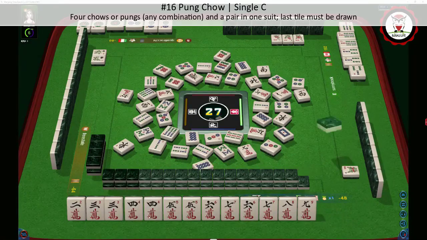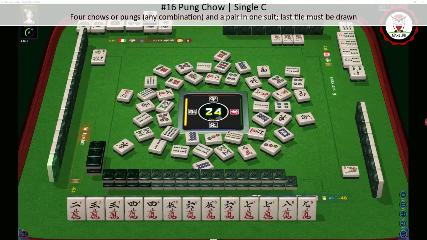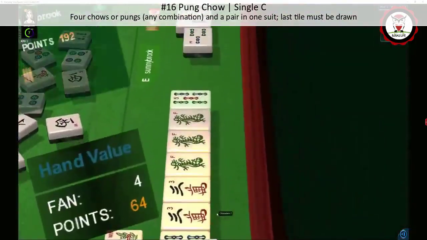Eight dots. So let's see. West, we have seven, wind. Eight, nine in cracks on the right. We have two, five dots. Six, seven. And then we have four, five, six. And then we have two, three, four. We need to draw a three crack. Five bamboos. Two, three, four, three, four, five. Mahjong. Okay, so we got ready to win on Peng Chow, which was really good.